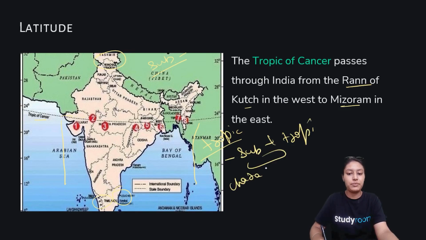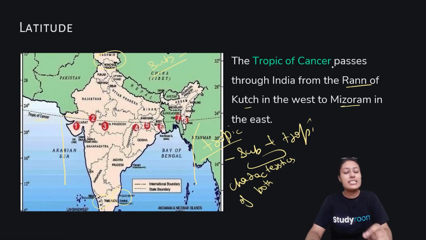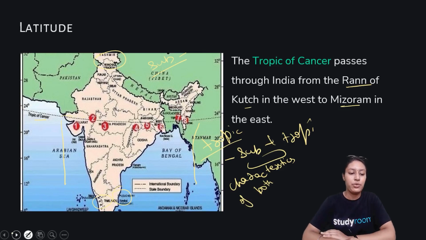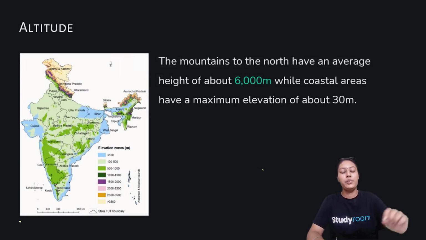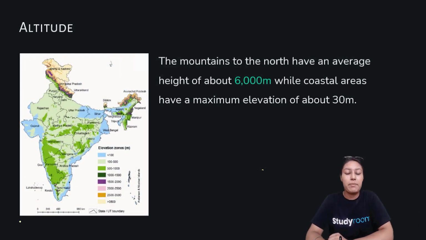And these characteristics shape our lifestyle, obviously, because our lifestyle depends upon the environment we live in. Our food, our clothing, our way of behavior, and even our schedule depend upon that. All right, so majorly this is about latitude. Next, we will study altitude. For latitude, we understand the Tropic of Cancer passing through it and giving different climate characteristics in our country. Now we'll discuss altitude.